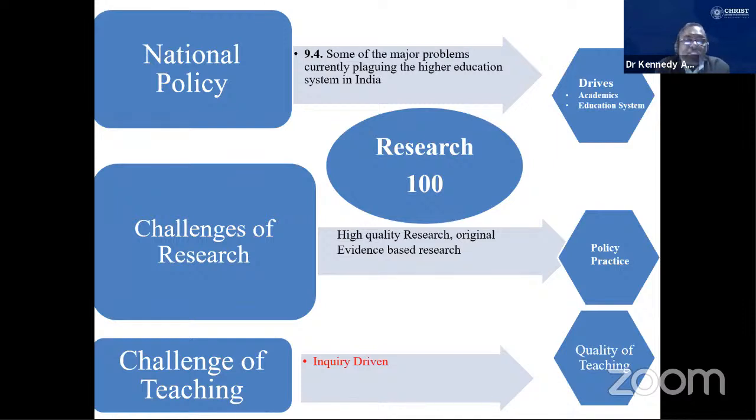And if you look at the policy itself, the term research is repeated more than 100 times. Okay, and therefore it very clearly says the emphasis of the 2020 policy is that we need to focus on research, and therefore we cannot go back. One of the things this policy envisions is a complete overhaul and re-energizing of the higher education system to overcome these challenges. So where do we look, and what do we look for? Reaffirming the integrity of faculty and institutional leadership positions through merit appointments and career progression based on teaching, research, and service. All that is going to come into play.